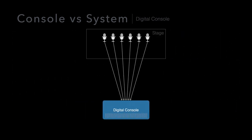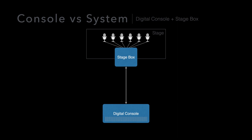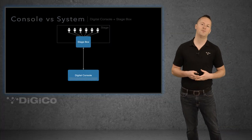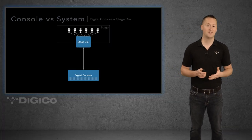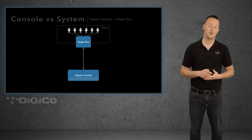All right, so digital consoles, when they first came out, were simply designed to replace that analog console and use all your existing analog infrastructure, and this is how a lot of them are made today. More recently, you've seen digital stage boxes. Some of them actually have the DSP inside, but more commonly, the DSP is inside the console, and the stage box is just that, a stage box. We simply connect those lines on the stage, whether that's floor pockets, wall plates, or directly to the stage box. And that stage box connects to the digital console via Cat5e or Cat6 lines. It may be coax, it may be fiber, depending upon the infrastructure. This makes it very easy to install into retrofit installations because it's a very simple cabling run from the digital console to the equipment room or to the stage.